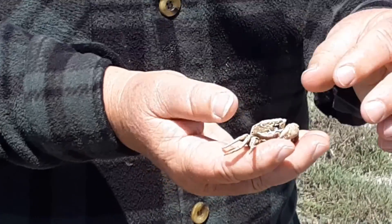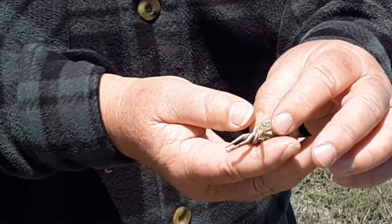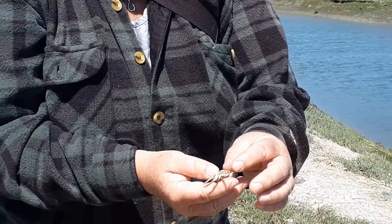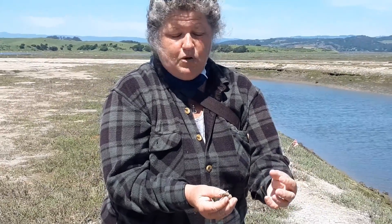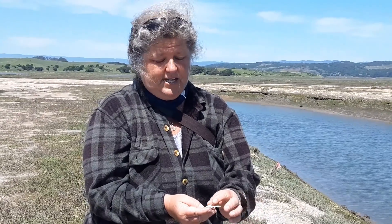Then they pull in a lot of seawater, and it actually increases their size. Over the next week or so, that shell hardens. So when you're eating soft shell crab, you're actually eating a crab that's in the process of that molting stage and growing bigger. They'll do this about once a year until they reach what's called the terminal molt, where they no longer molt and they reach their maximum size.